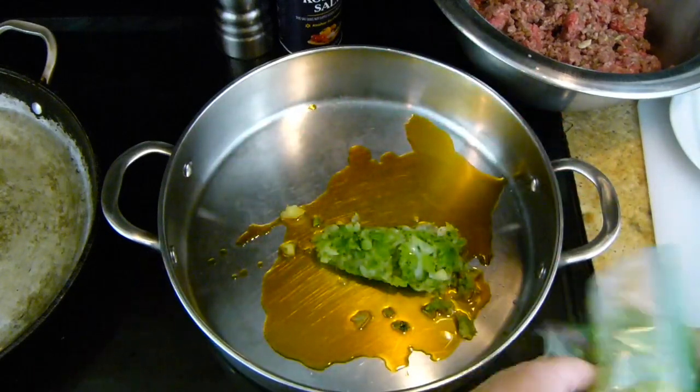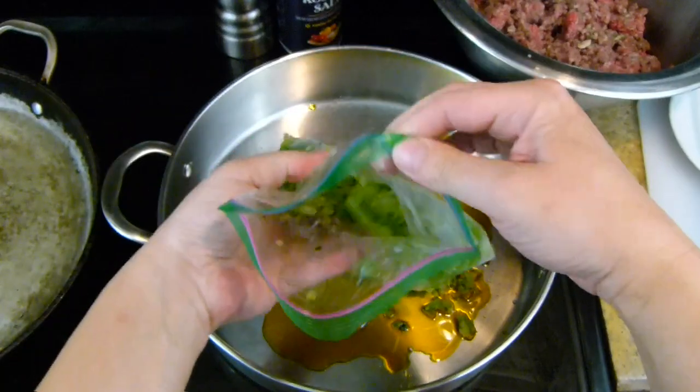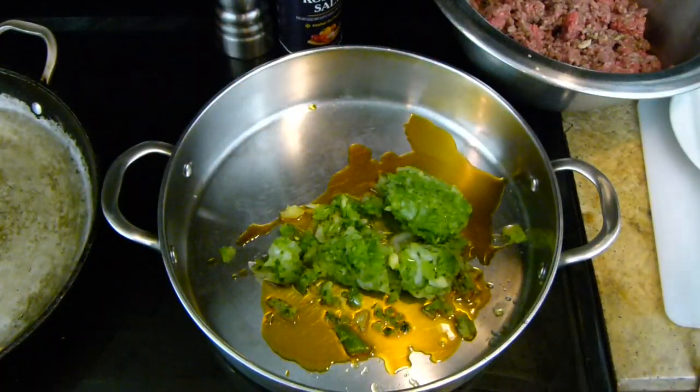I'm also going to leave a link for you to make that achiote oil. If you are unable to get the seeds or have an issue like that, just go ahead and use a couple of tablespoons of olive oil.